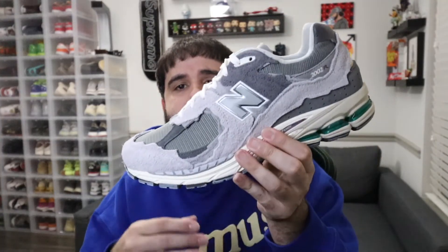New Balance is a top-five comfortable shoe and the 2002R is up there. I can't wait to throw these on feet today — this is going straight to the toe. The color combination, the way they cut the materials, everything about this shoe is amazing. On this channel we rate every shoe from one to ten, and I'm giving this shoe a 9.8 — a near perfect shoe. The only flaw is that it's a plain colorway without a strong pop of color, but with the materials, comfort, and style, this is a near-perfect shoe in my opinion.